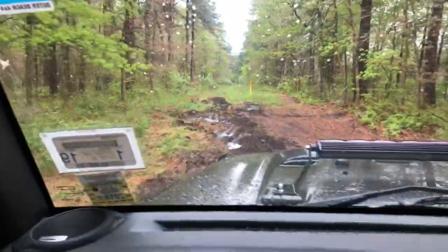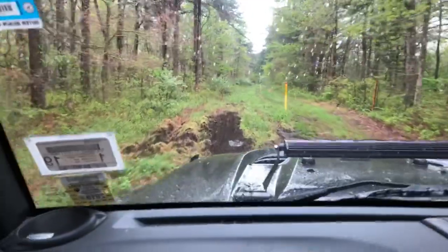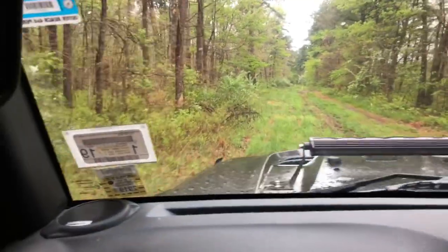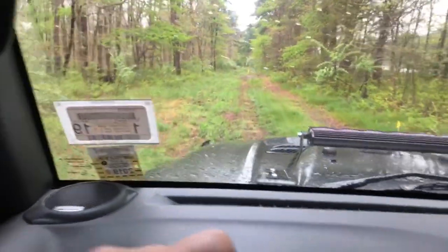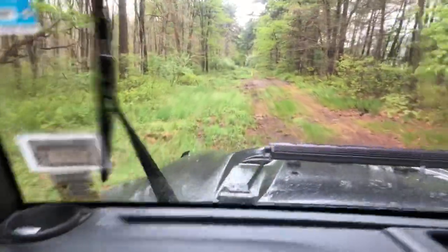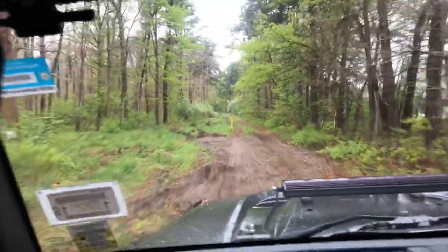I've been on trails like this before when I had the Raptor, and I've actually gotten stuck with the Raptor. The Raptor's an awesome vehicle, but when it comes to off-roading, doing this kind of thing, it doesn't have anything on a Jeep. I've got that. All right, let's see. Trying to pay attention to the road and read as much as I can on the chats.